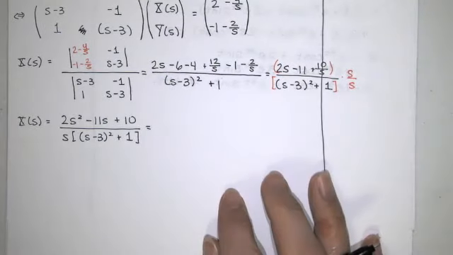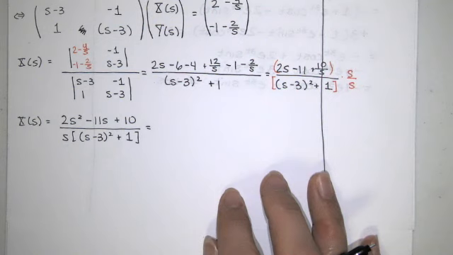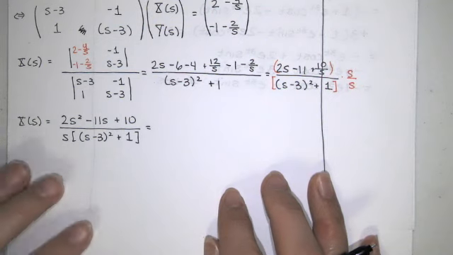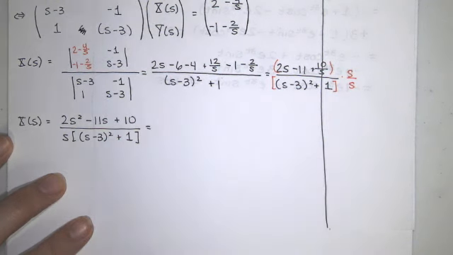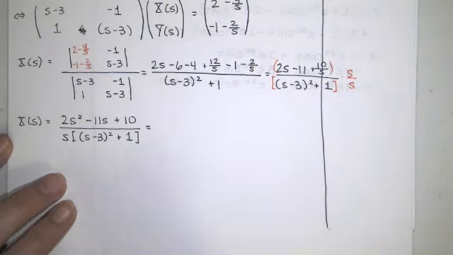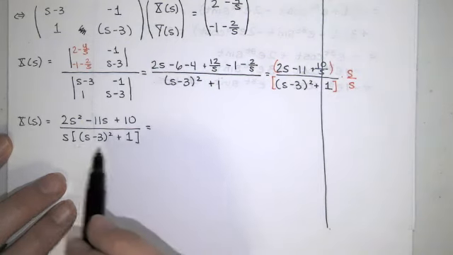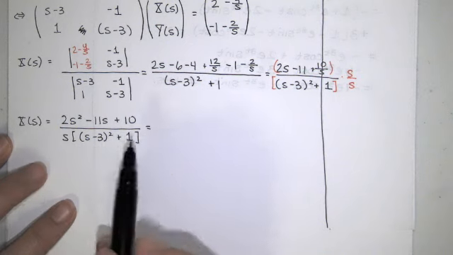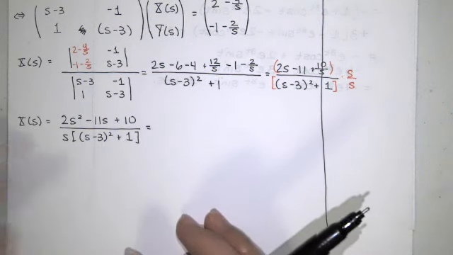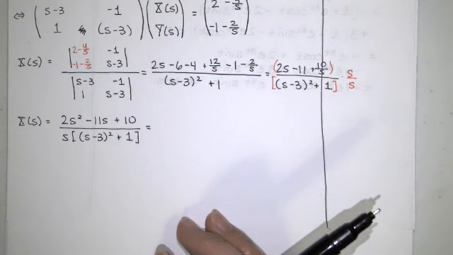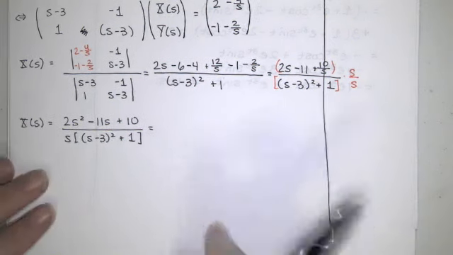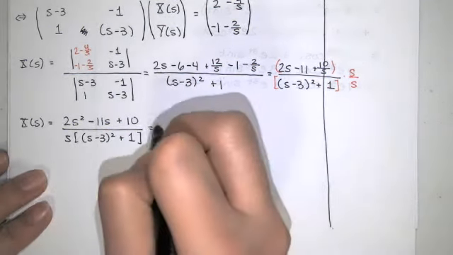Now we could just do partial fractions from here, but I think I want to simplify further. No, actually it's not going to be worth it. Let's just do partial fractions from here. I've got an irreducible quadratic factor here, because if I tried to set this equal to 0 and solve for s, I'd get complex numbers. I'd get s equals 3 plus or minus i. And then I have a linear factor that's not repeated, it's just an s.